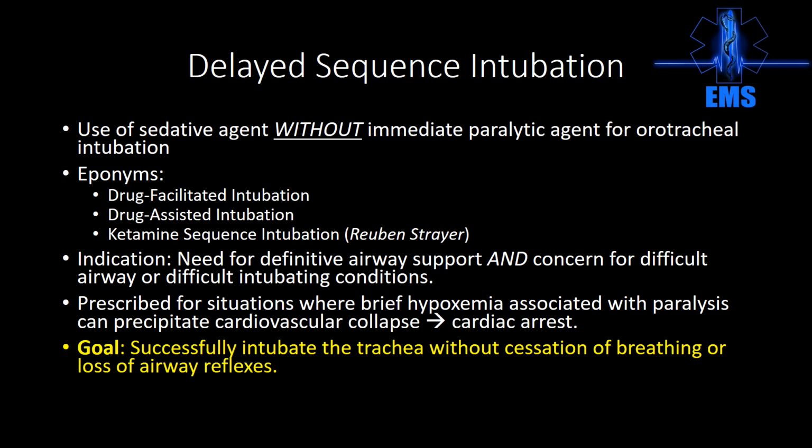And that may be another procedure, or that may be a look, like a video laryngoscopy look to see if we can see cords. This is part of the difficult airway algorithm, to see how much trouble we're going to get in. Once we've located the cords, then we can push the paralytic, paralyze the patient so the cords approximate, and we can pass the tube. Don't try to pass the tube on a spontaneously breathing patient. It doesn't really work out that well.